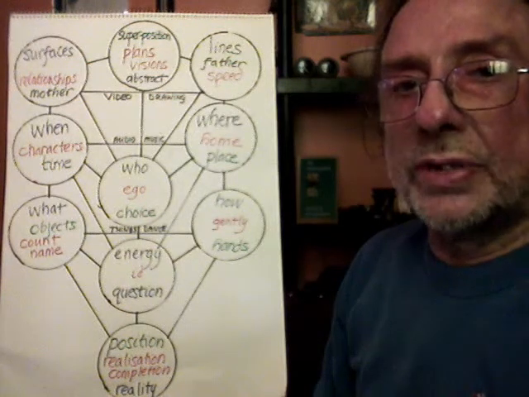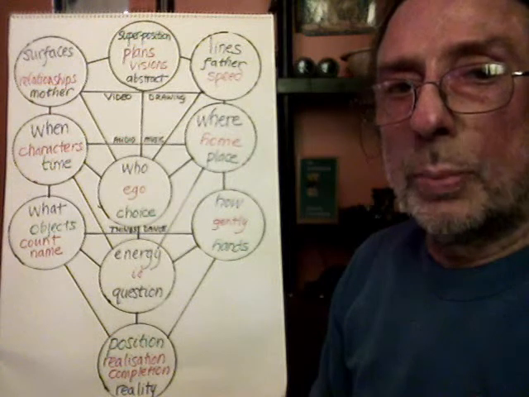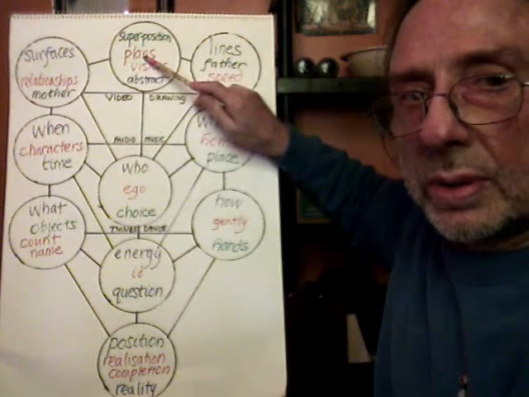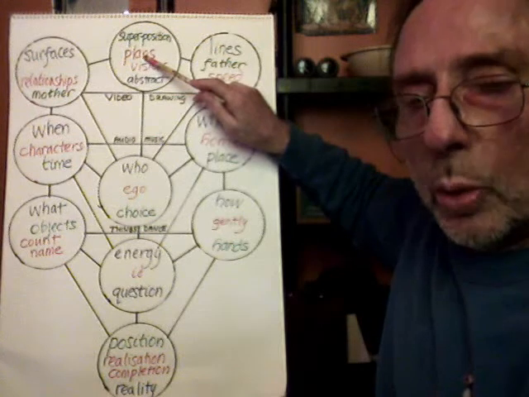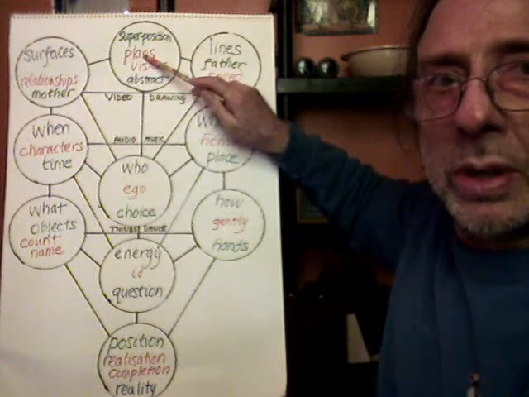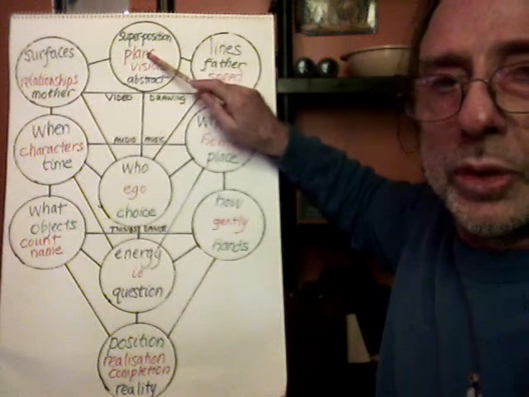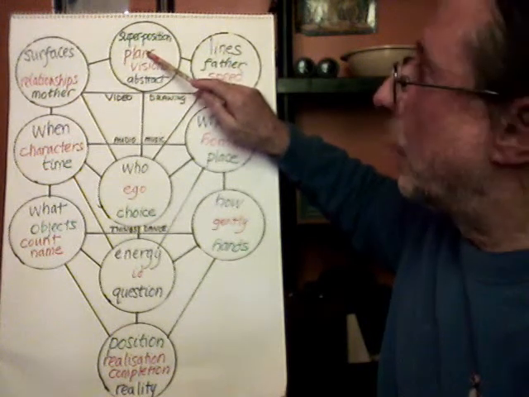We'll now go through the first 16 steps for good mental health. The first step is the point, to keep to the point, to keep your eye on the ball. In the situation, there's a point. If you move an object, there's a point. Moving to a position of proportion, there's the point.